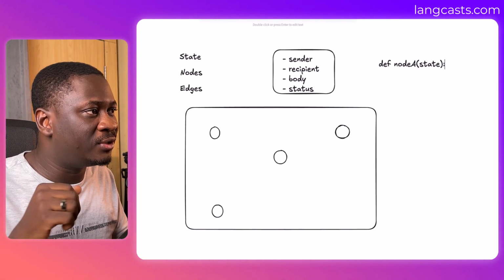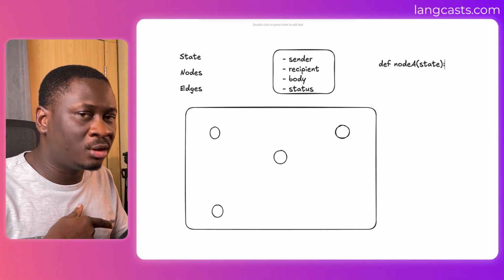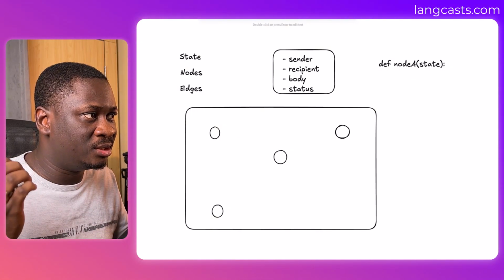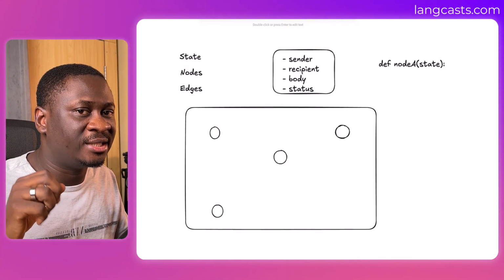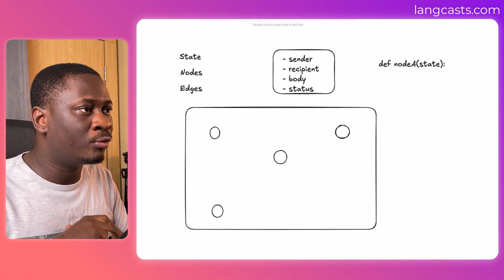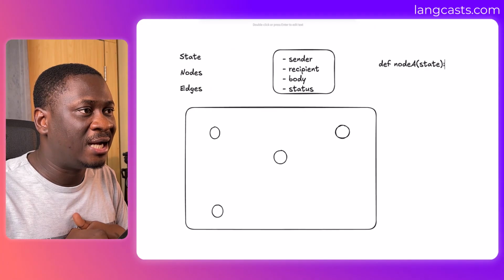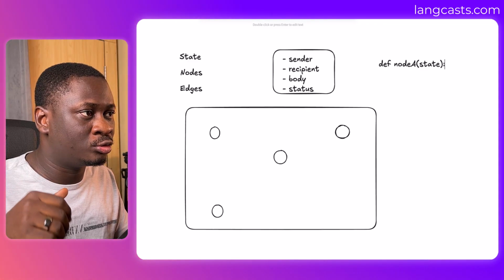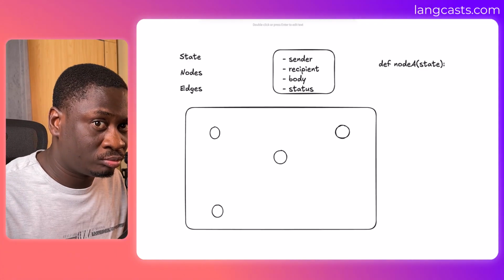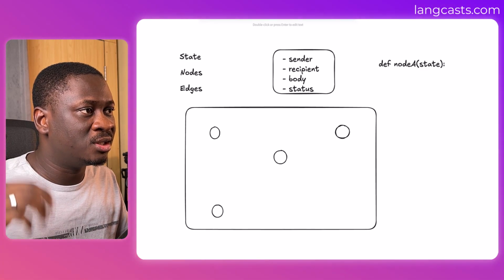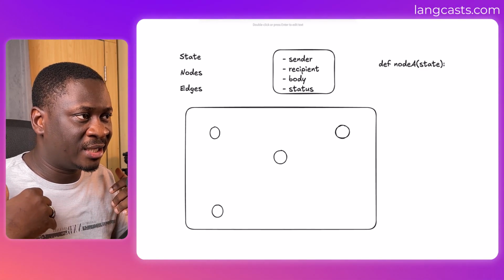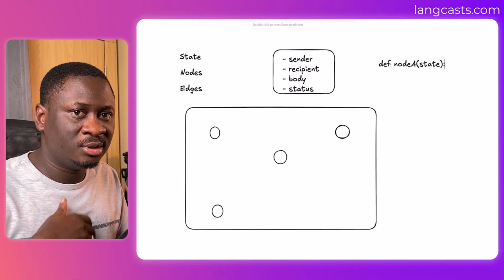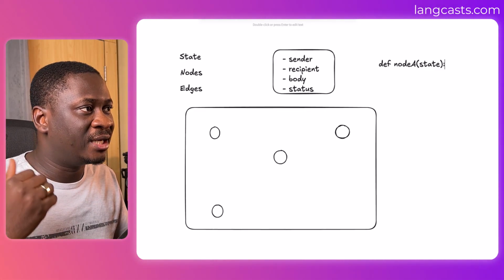And aside from taking the state of the AI agent, they also return updates to the state. They are basically the components that will be mutating the state of the AI agent. So, for example, let's say we've finished sending our email and it is successful. In this example, the status variable in the state is going to be changed to success or true, whichever way you want to label the success indicator. You can either call it success as a string or true as a boolean. So nodes typically return an update to the state when they are done operating.